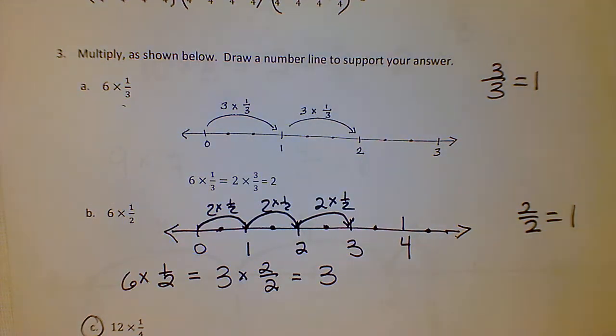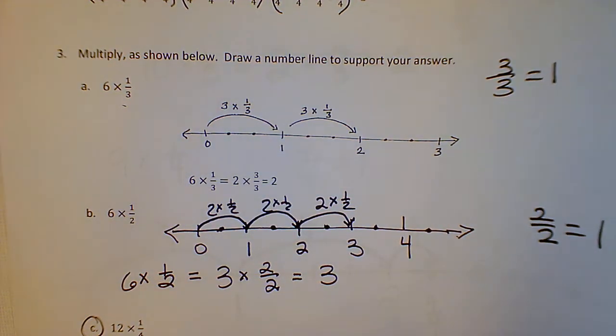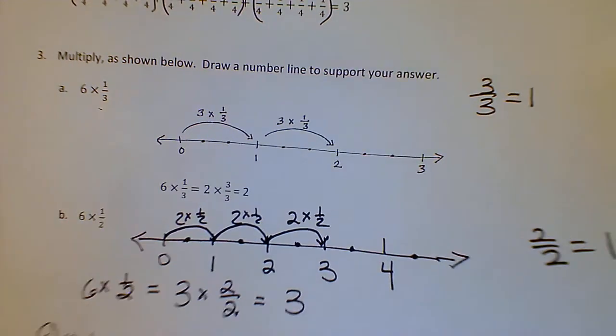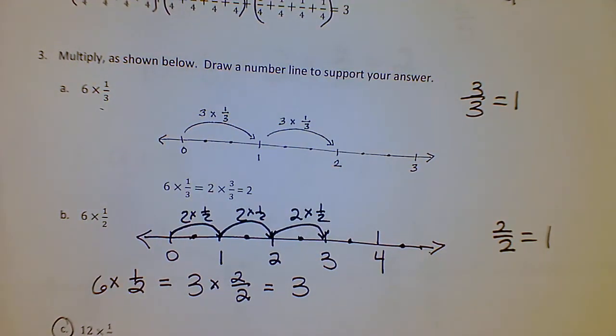So you're going to finish out 1B. You're going to try the next one on your own, and just do your best. If you're really stuck, you can go ahead and do 6 times 1/2 and get 6 halves, and then decompose that into wholes. But I really want you to start trying to feel like you can show this a little bit. Okay, so we have another page here.